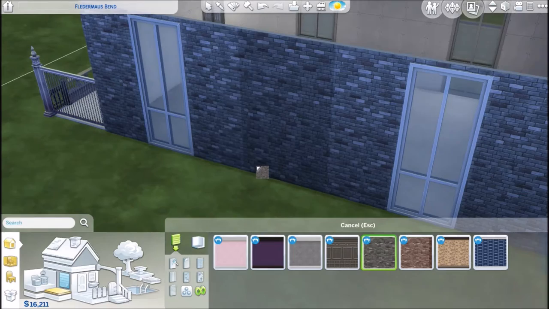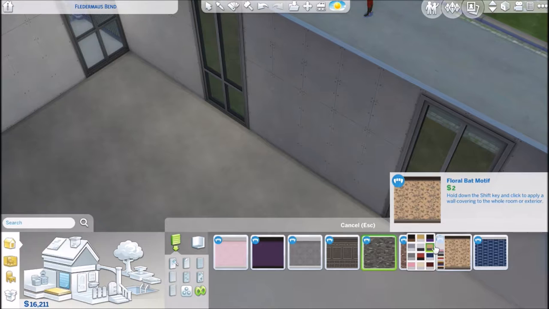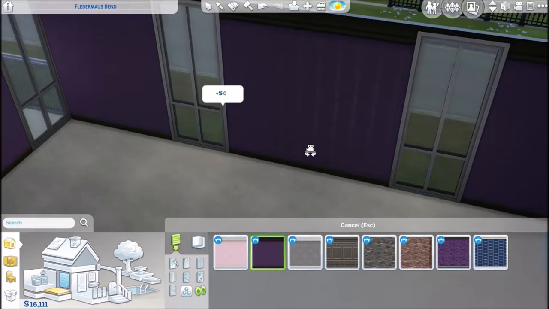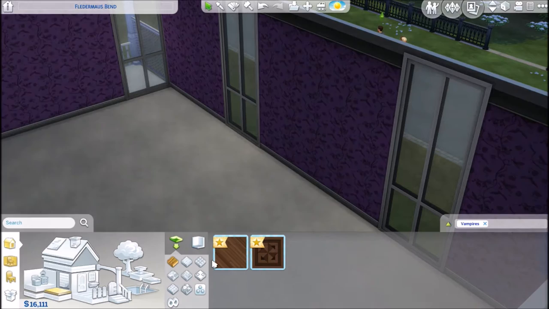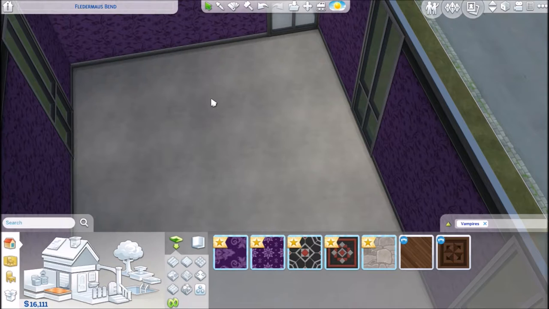I'm gonna go with some purple, probably this purple and or this purple. No, you can't really see that. So we're going to go with this purple. I do like how we do have some changeability here. Guys, we'll see how long this video actually is when I get done, because we're not even doing projects.